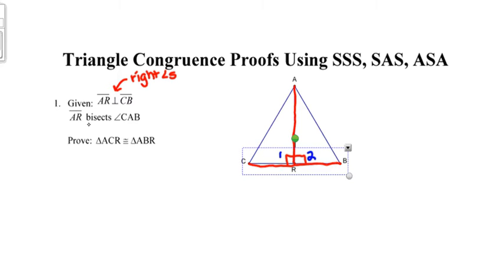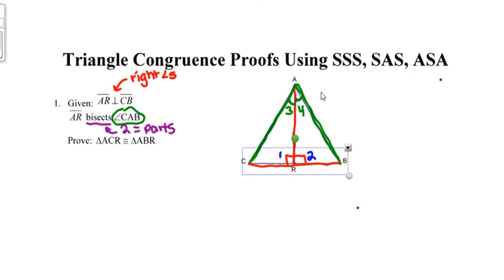In the second given, we're told that segment AR bisects angle CAB. Remember that bisect means to split into two equal parts. So what's being split into two equal parts here is angle CAB. So my next move is going to be to find angle CAB up in the picture, and angle CAB is that one up at the top. That red segment AR is splitting that green angle into two equal parts. So I'm going to call them 3 and 4. And at this point, I've now labeled all of the given information in my diagram.